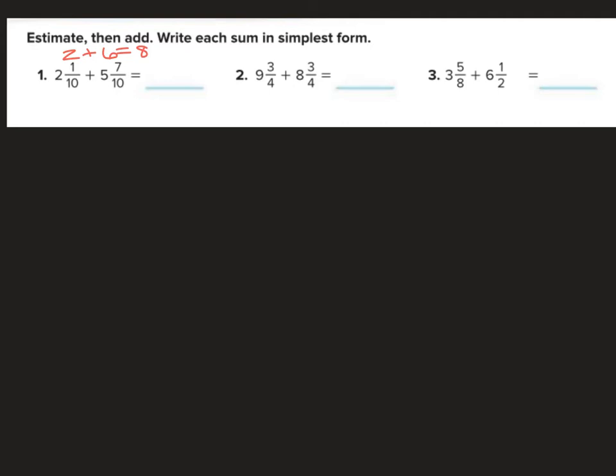It just happened quickly because I'm trying to explain everything to you. Then I'm going to do 2 1/10 plus 5 7/10. We already have common denominators, so I just have to add my numerators. So I did 1 plus 7 is 8/10. 2 plus 5 is 7. Now I do need to simplify.